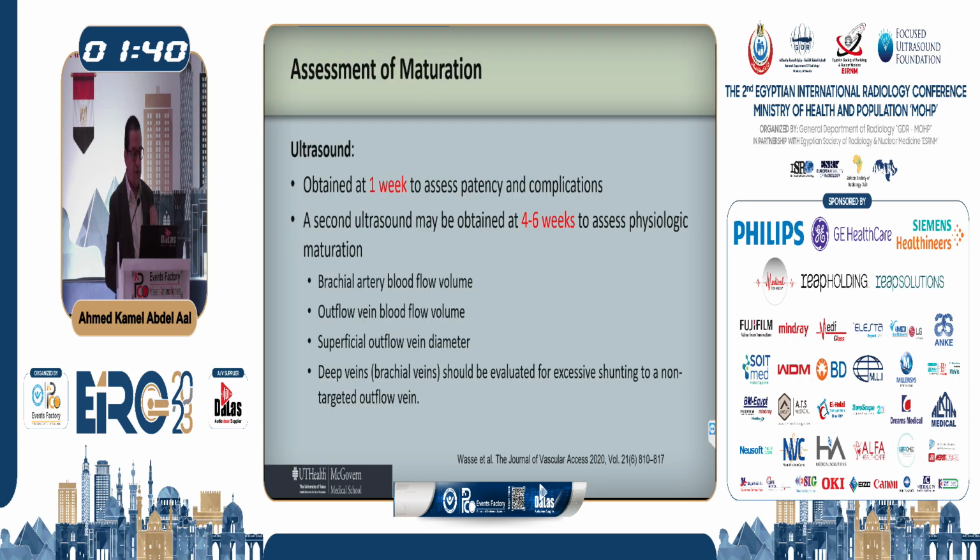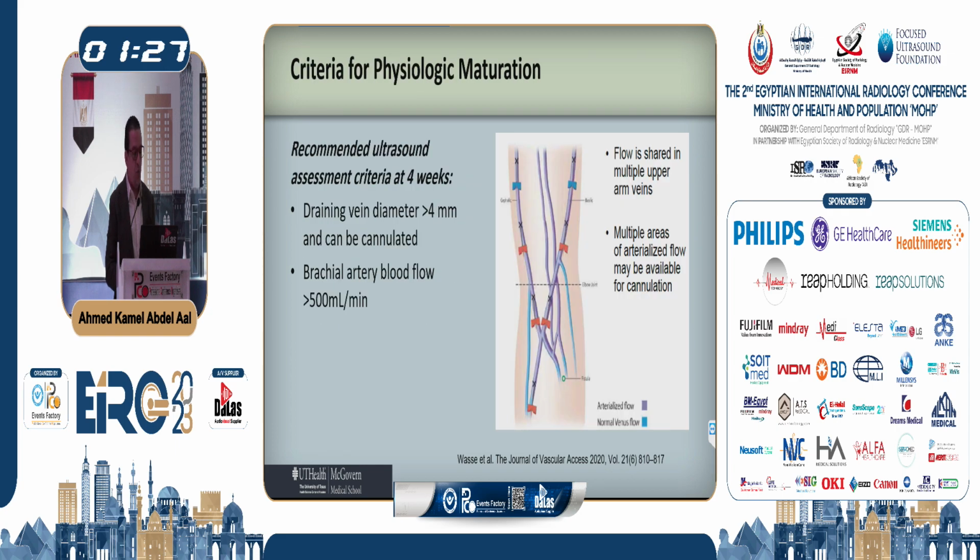Follow-up of these patients is very simple. You do ultrasound Doppler in 1 week just to see if there are any complications and to assess the patency, to make sure it's still patent. Then you do it at 6 weeks, which is what I do. It's 4 to 6 weeks, but usually 6 weeks. This is different than the surgically created fistula. The criteria for maturation is different.